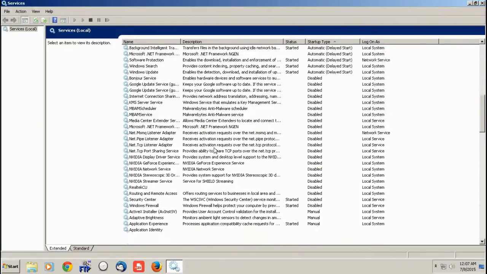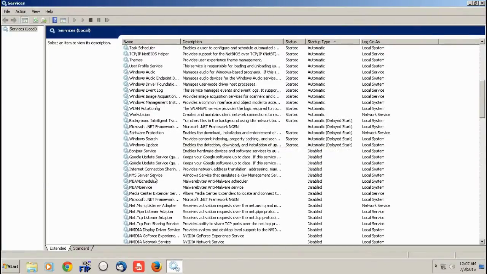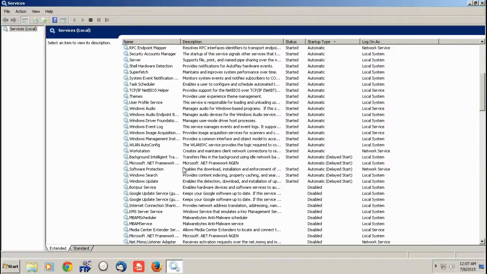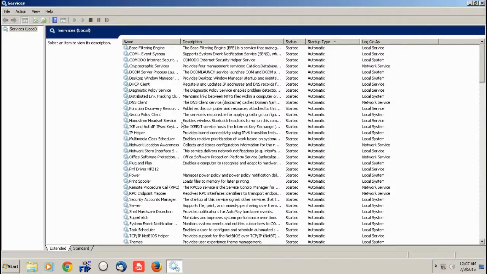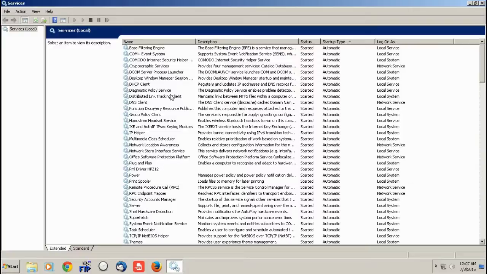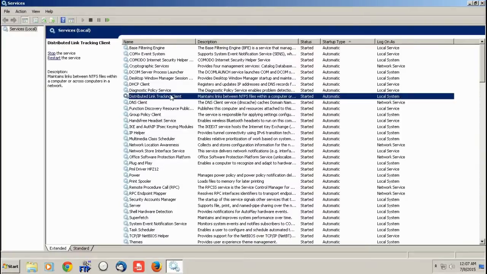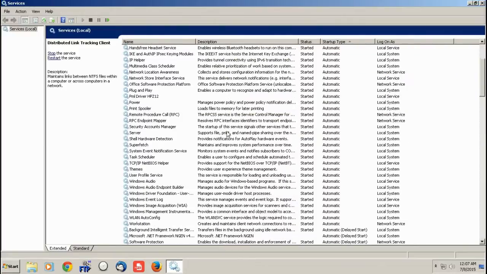And so as you can see, all these other services are disabled, or I have them as manual, because I don't need the Malwarebytes scheduler and all that good stuff. I just do that all manually, but everything else I pretty much leave alone. If you have iTunes, don't play with anything Apple related, because if you disable one thing, it's like nothing works on it at all, and that has been my experience with it.